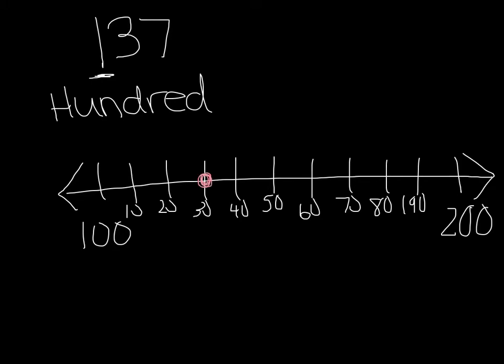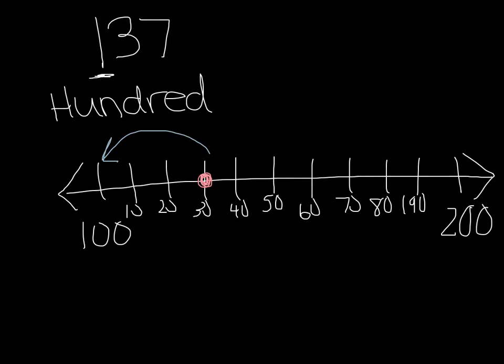Now, I know that technically the number is at 137, which would be over here, okay? But the reason that we only need to look at the tens place is because that's actually insignificant. If it's over here, it's still going to be closer to 100, okay? It's such a small amount that it actually doesn't matter. We only have to look at the tens place, okay? So this number rounds to 100.